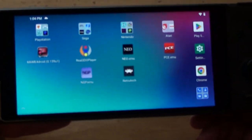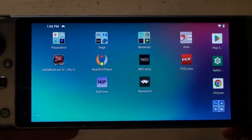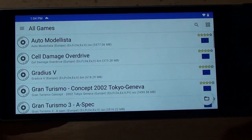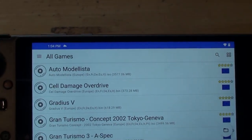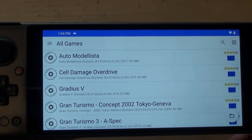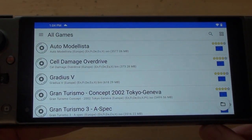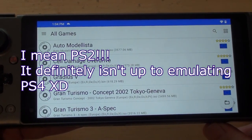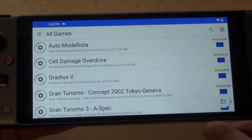Now, here's a thing. I have seen people review this device who I think had the earlier version without the venting, without the performance enhancements, who have said, don't buy this if you want to play PS4, it's not really up to it. Really? I beg to differ.